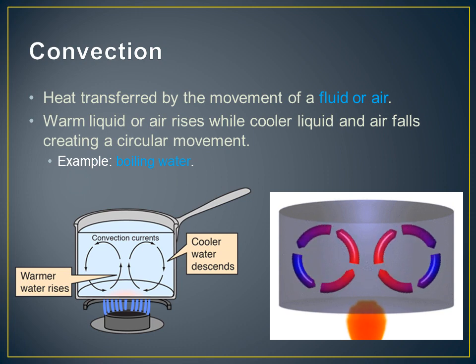As the water at the bottom begins to heat up, those particles, those atoms in the water begin to move faster. As they do, they begin to separate a little bit and rise to the top. The cooler liquid at the top then begins to sink. As it gets to the bottom, the fire at the bottom heats that water up, giving those particles more energy, separating them, causing them to rise. So, again, as that water heats up, it rises.